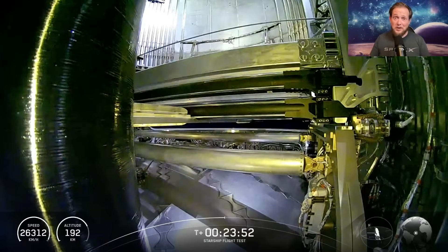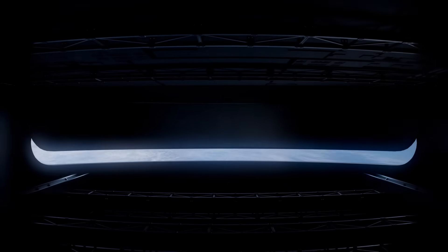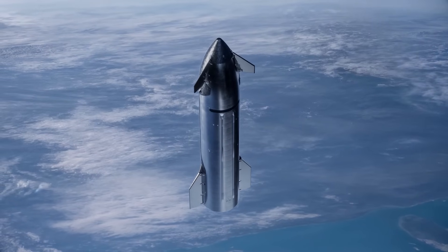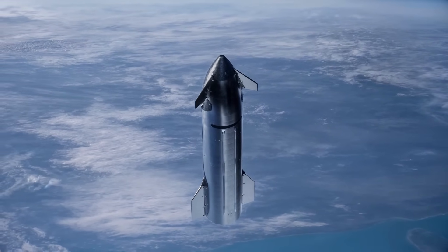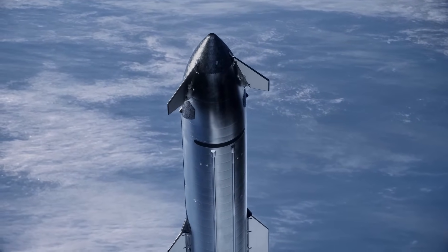One of the Starlinks got a little bonk on its way out. But this was a huge step — this alone means that when they're ready to do operational Starship launches with version three Starlink, they can potentially increase capacity, speeds, and their business, which means more money coming in for the Starship program and all sorts of other really cool stuff SpaceX wants to do.